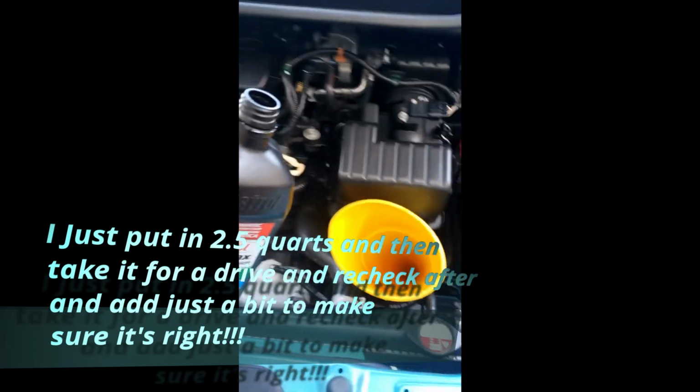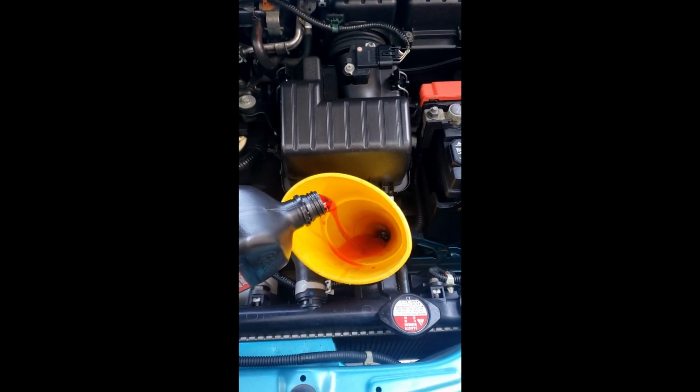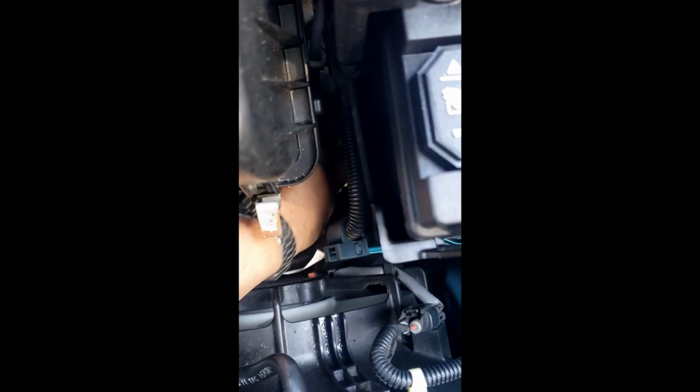Alright, and third quart, but again, you want to stop at the halfway mark. It's not very visible on here, guys, but that's about half full. So what I'm going to go ahead and do, put in the dipstick.